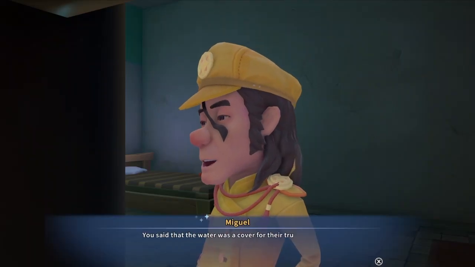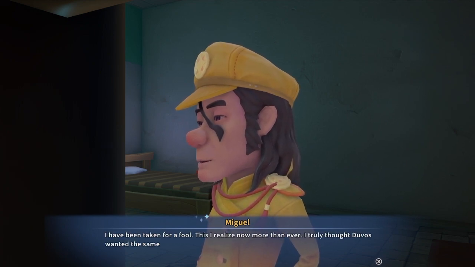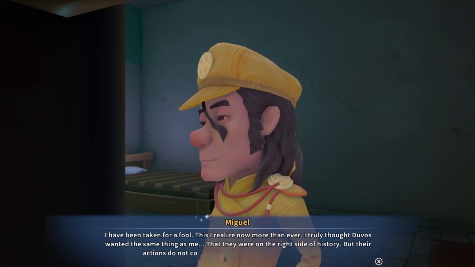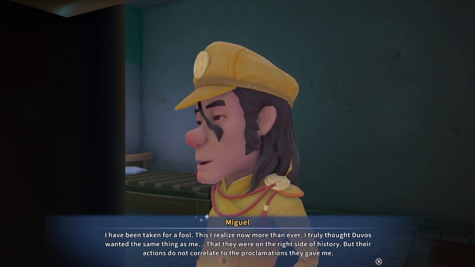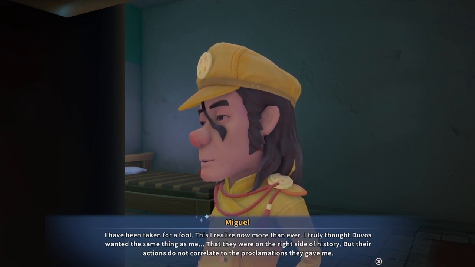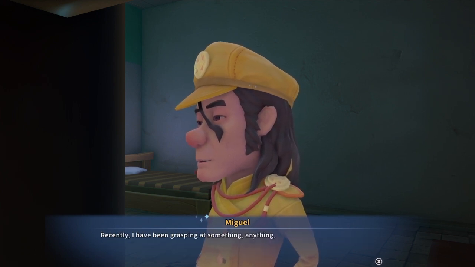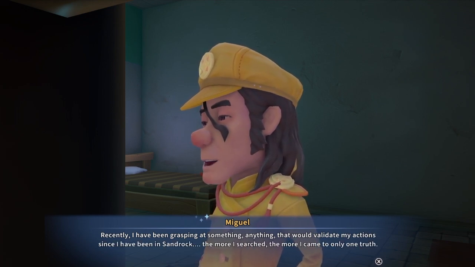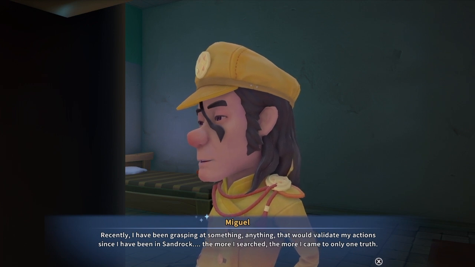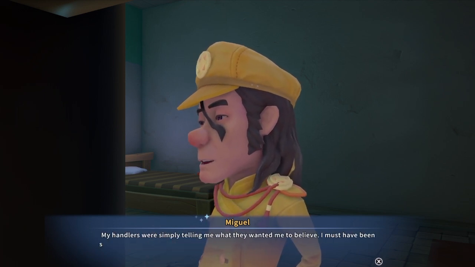You said that the water was a cover for their true intentions. I have been taken for a fool. This I realize now more than ever. I truly thought Duvos wanted the same thing as me. They were on the right side of history. But their actions do not correlate to the proclamations they gave me. Recently, I have been grasping at something, anything, that would validate my actions since I have been in Sandrock. The more I searched, the more I came to only one truth. There was nothing. My handlers were simply telling me what they wanted me to believe.